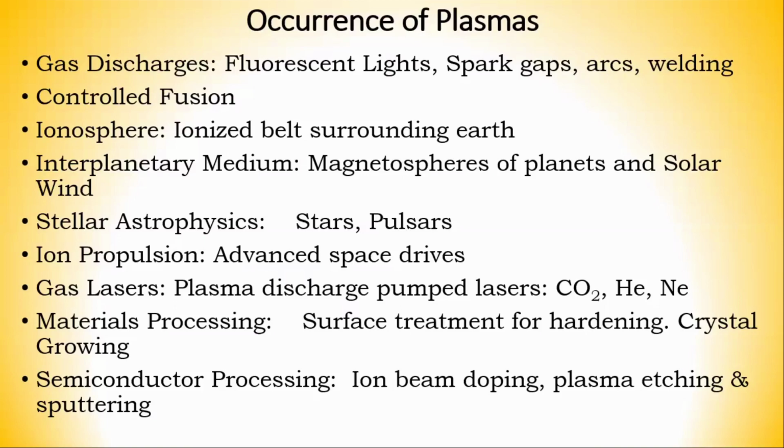If you just remove the spark plug and keep it on the engine and have a kick, what happens? Some flame comes out due to the burning of the carbon particles, right? So there the plasma gas is produced. In the controlled fusion reaction, the plasma gas is produced. Ionizing belt surrounding the earth.